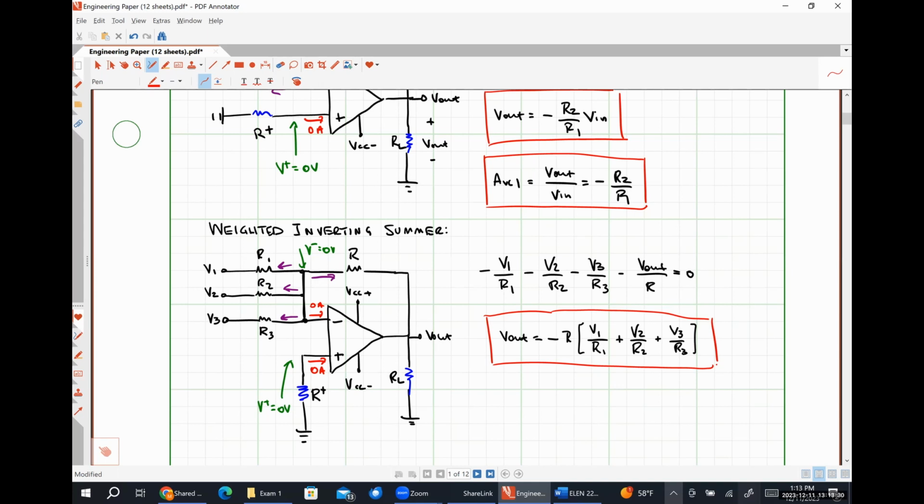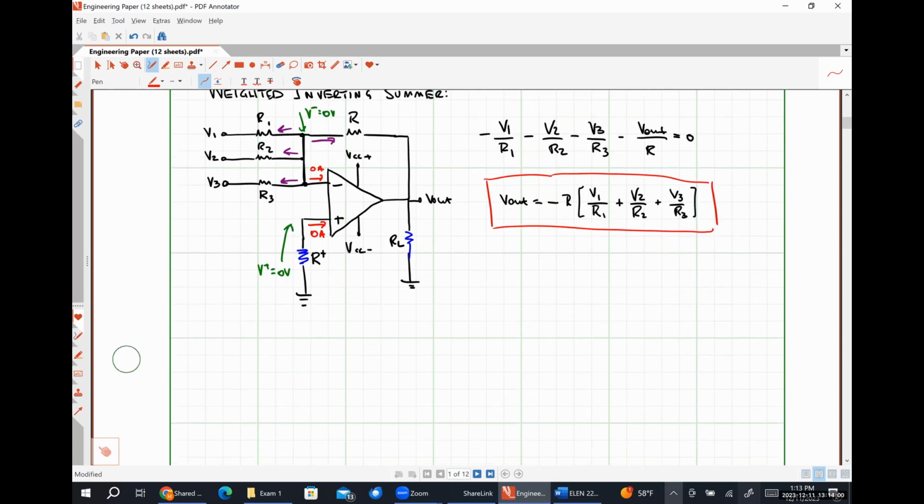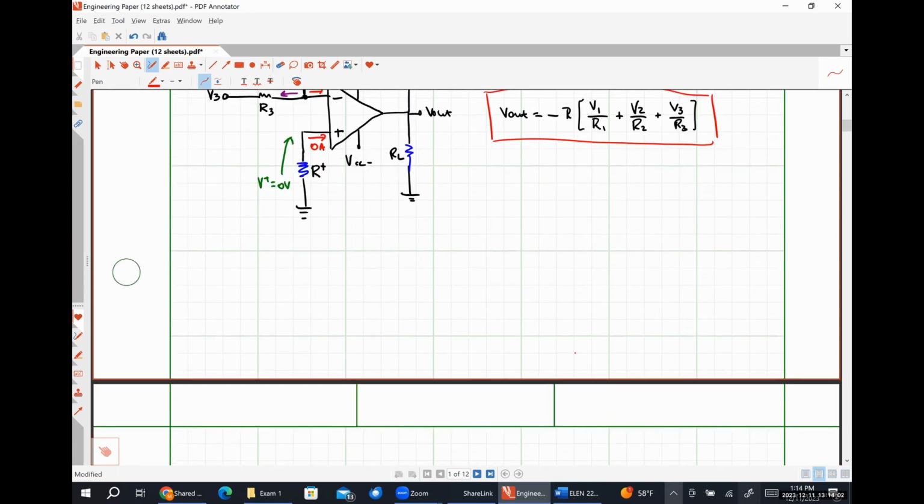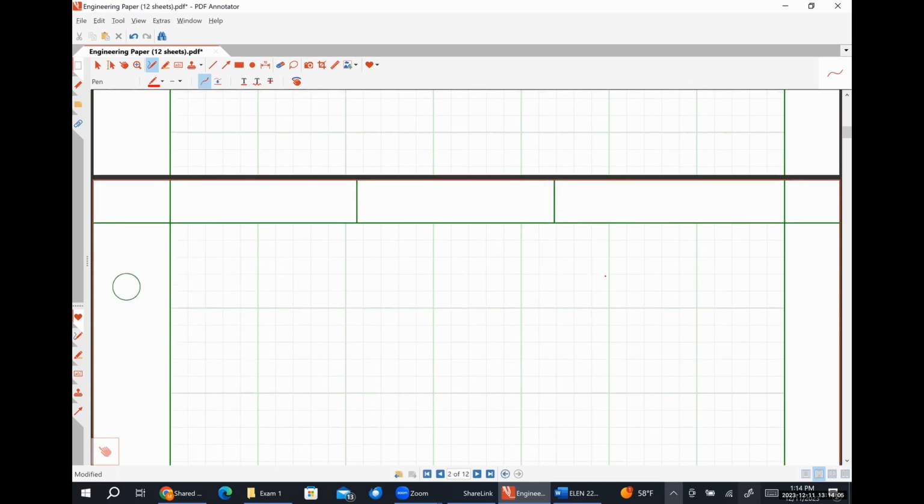So let me ask you guys a conceptual question here. Could we make a weighted non-inverting sum? Meaning, could we set up some network connected to the non-inverting terminal and get something that looks like this? Short answer is yes, but the math gets ridiculous, okay? So let me show you what I mean by that. I'm just going to do 2 inputs on this side. This isn't something that's practically done literally ever, so you don't need to write this down. I just want to illustrate a point.